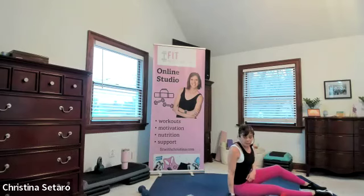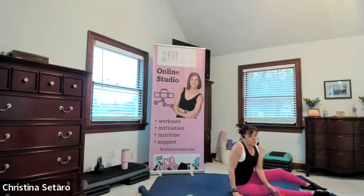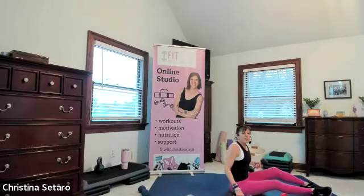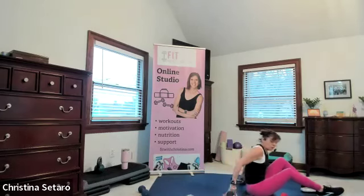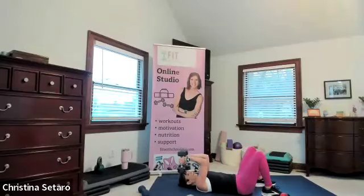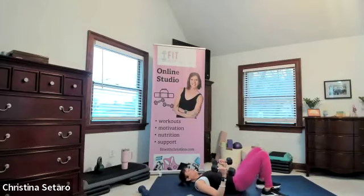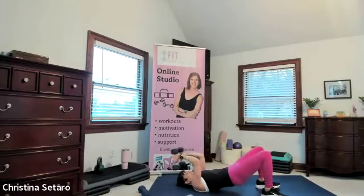If you don't have a band and you want to make your skull crusher harder, do an isometric. I'm going to show that now with no band. You're here, not here. Here, 90 degrees. Up with the right, up with the left. What I don't want to see is this. Don't let the elbow go forward, okay? We're making it harder. I'm gonna hold my glute bridge. Go to 90. Look at your elbows and go.